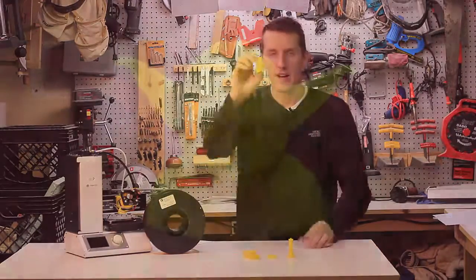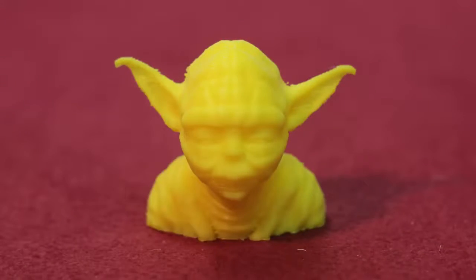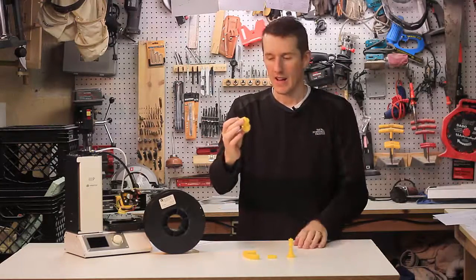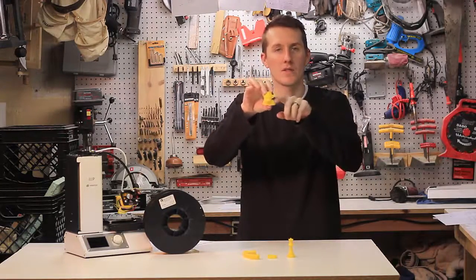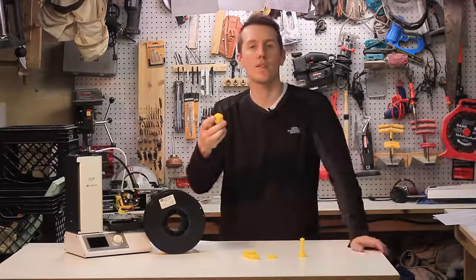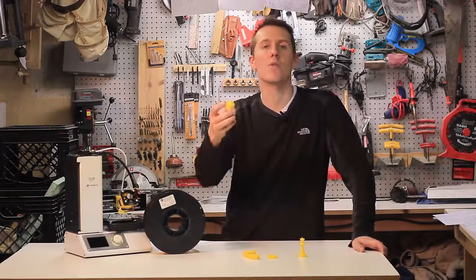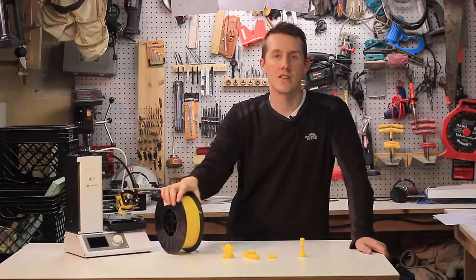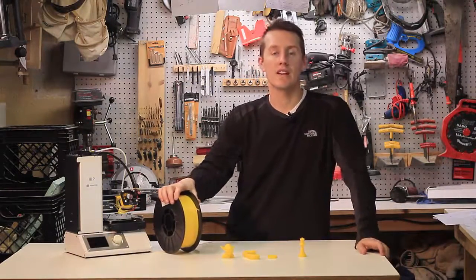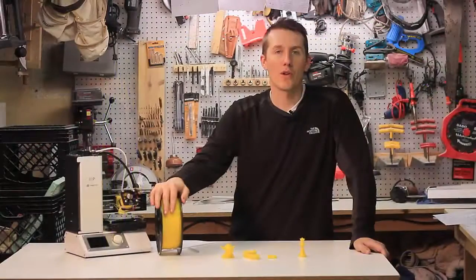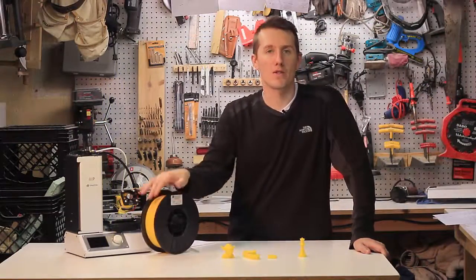And with the little Yoda head, again, I printed this at 0.3 millimeters. You can still see all the detail in the head and shoulders and face. It printed super clean. I did print on the overhang some support. It probably didn't need it. Obviously, if you're going to print this for a friend or something, you're not going to do 0.3 and it'll look even more detailed. So again, with the settings, this is super versatile and it prints under a wide range of different sets. A great filament for beginners that haven't got everything dialed in exactly. This will hide any of those mistakes. And with this big roll and ease of printing with it, this is great if you're going to print a ton of parts or your prototyping parts.